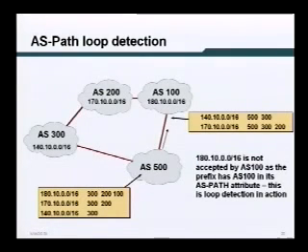Okay, if AS500 has a connection back to AS100, for example, well, we take 180.10/16, we have a peering with AS100, we send them the 180.10/16 prefix, and then the AS100 router says, this is interesting, 180.10/16, I've heard it from AS500, and I've heard it from this router locally as well. It's heard it from two different places. And potentially you can have AS100 send a prefix to 200, and it goes round and round in circles, and you have a never-ending loop. That's a possibility.